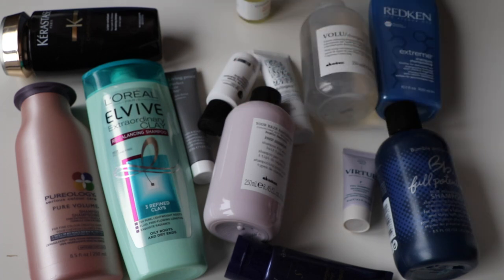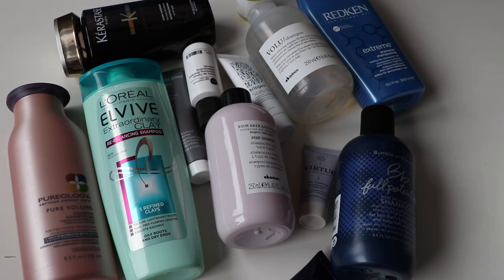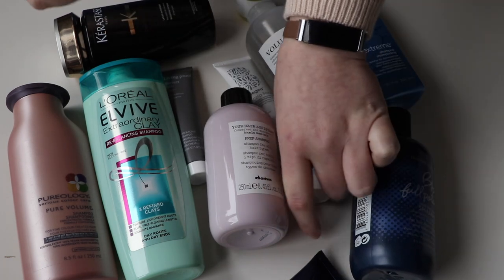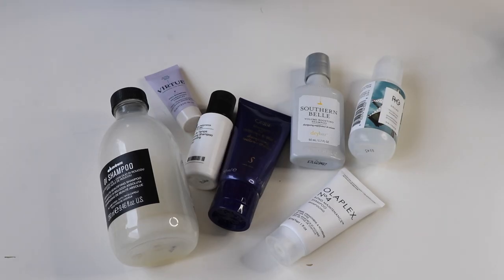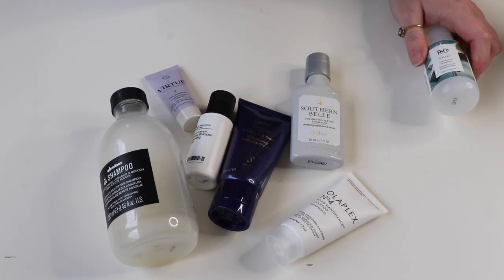I'd like to finish up the Drybar Southern Belle Shampoo — again, it's a little mini one. I don't wash my hair that often, only about once a week. Actually this Saturday, I washed my hair last Thursday and I didn't even use shampoo when I washed it because I was dyeing it, so I just rinsed it out. So I don't actually go through many washing products — that's kind of how these build up. I'm going to concentrate on the minis since I've got matching products to these three, so I'll take those three out to try and use up, and store the others away. That's six shampoos I'm aiming to finish off this year.